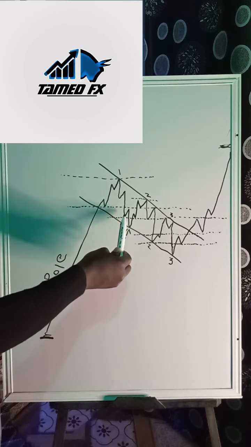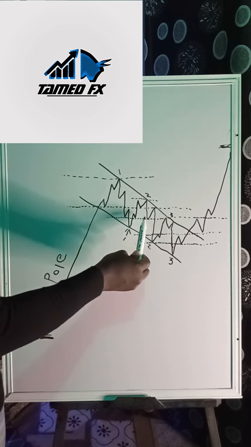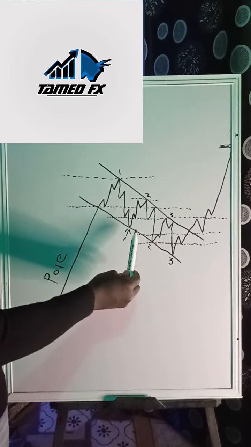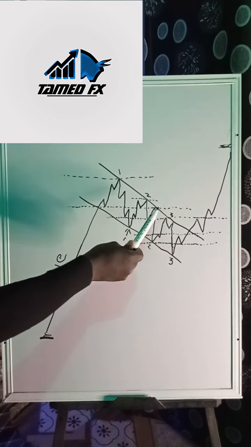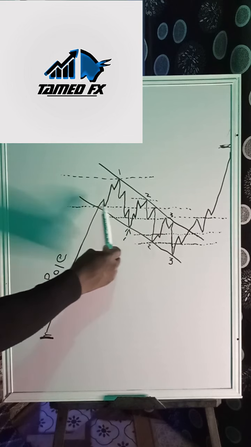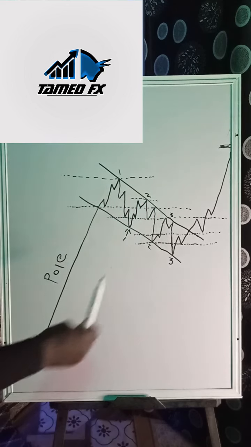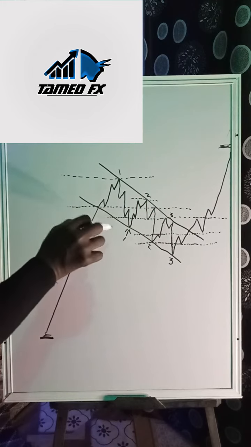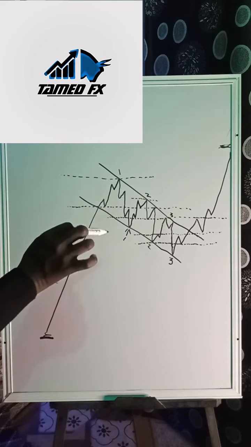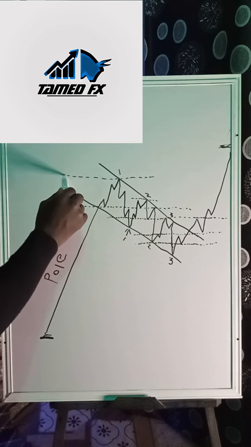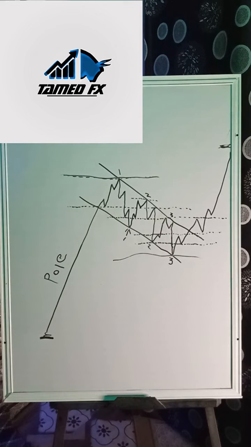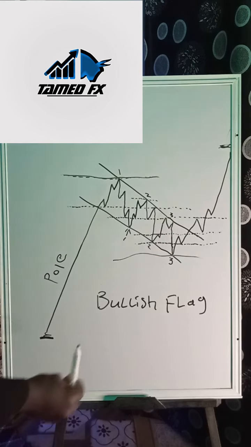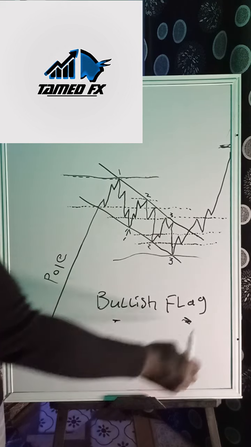Notice how price pulls back at each support or resistance level. It respects each zone according to its significance. These minor zones that I drew with dashes are support and resistance zones found on smaller time frames, and then this major resistance and this major support level are found on higher time frames, the 4-hour or the daily time frame. Like I earlier said, this is the bullish flag chart pattern.